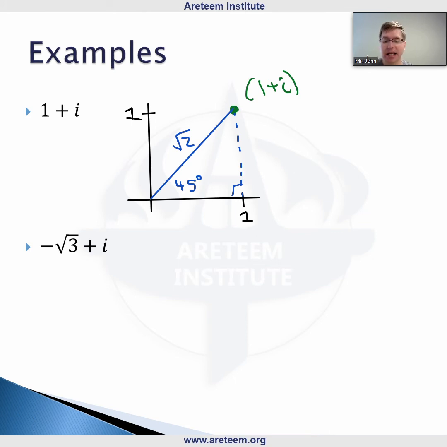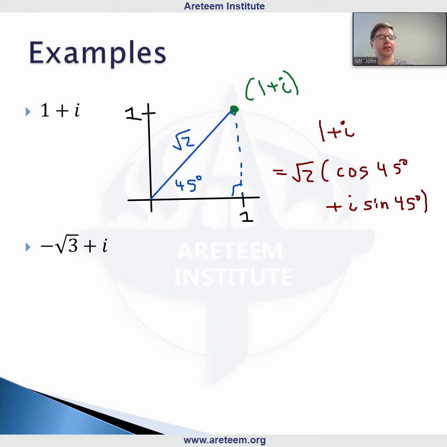And this gives us then our polar form of 1 plus i. So the polar form of 1 plus i, let me write it off to the side here. Fully here, 1 plus i is equal to, our modulus is square root of 2, and then we have cosine of 45 degrees plus i times sine of 45 degrees. Again, we just have this convention where we write it with the same angle there. So we have one modulus and one argument in this case.